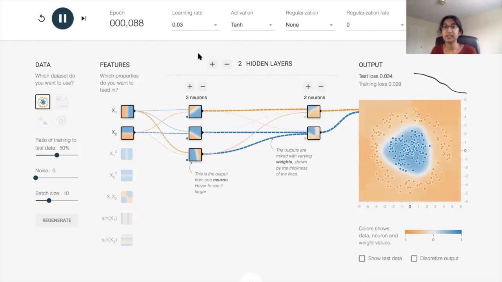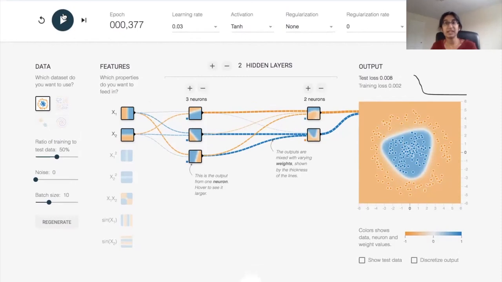Now with something like this, adding a second layer with two neurons, it looks like the edges of the triangle are kind of rounding out. It looks a little bit more like a circle around the blue points at the center. You can play around with this more and see if you get a classification with a boundary that's even more circular. By changing the structure of this network, that is the number of hidden layers and the neurons, and then the inputs that we give to it, we can help the network figure out how to best solve the problem of classifying the circles.